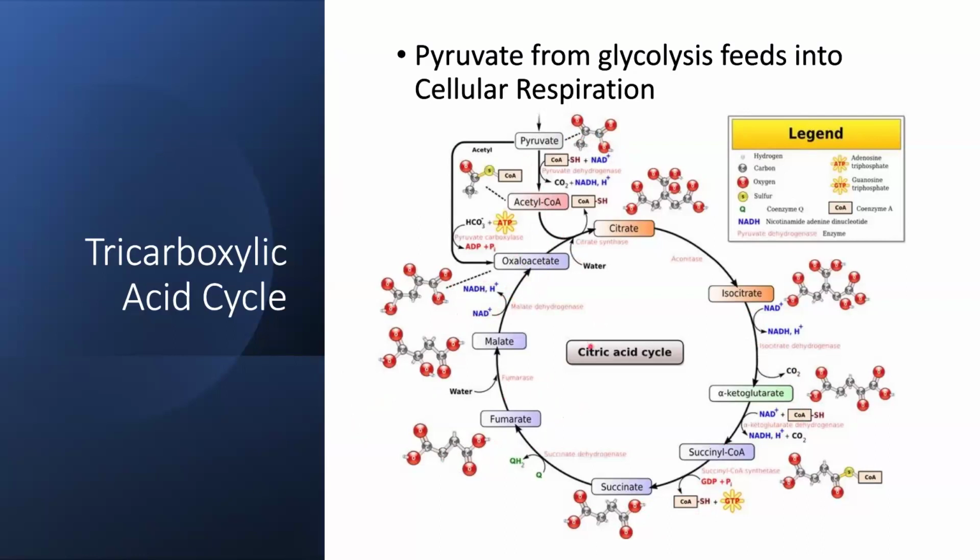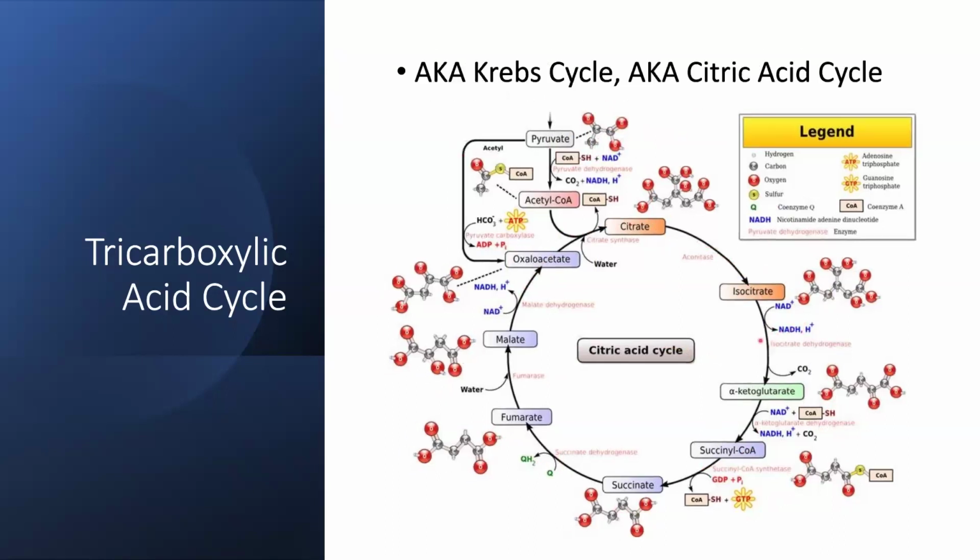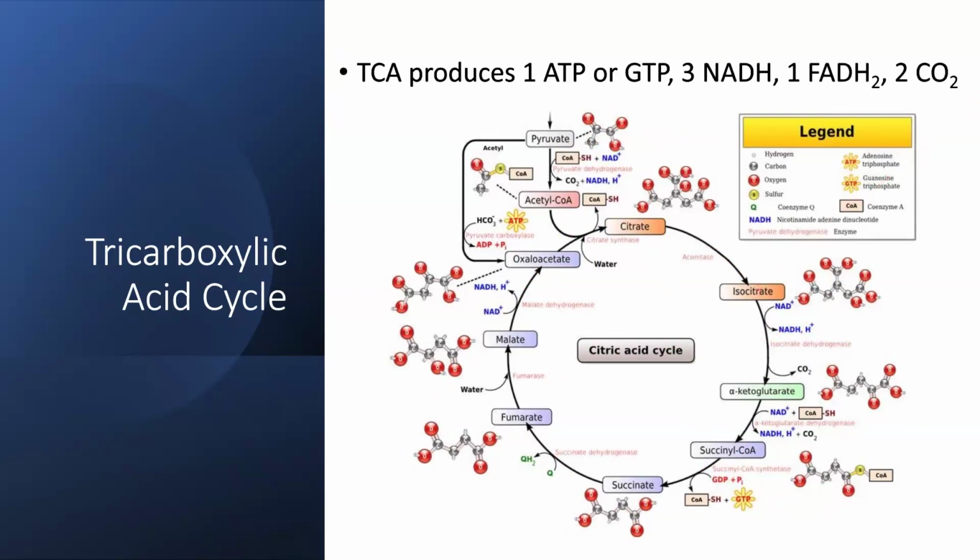All right. The reason it happens 2 times is that you get 2 pyruvates for every glucose, right? So each of those can fuel this process 1 full time. And so you may hear this called TCA cycle, Krebs cycle, citric acid cycle. They're all the same thing. And so this is what I was telling you about the need for acetyl-CoA.